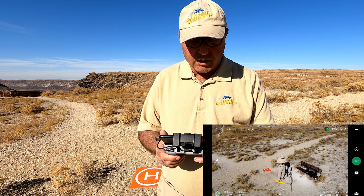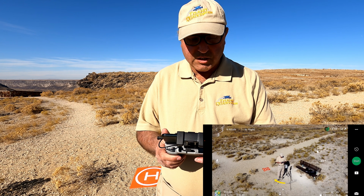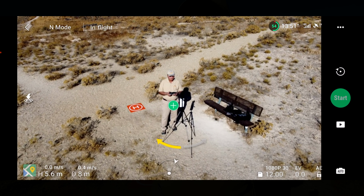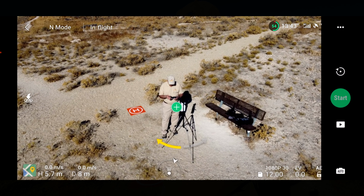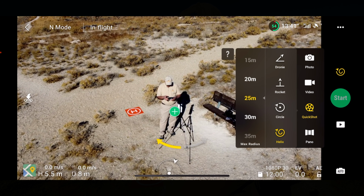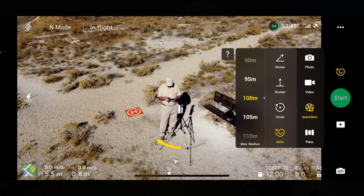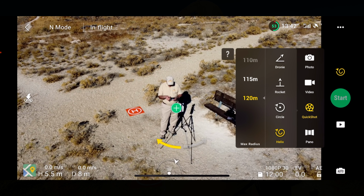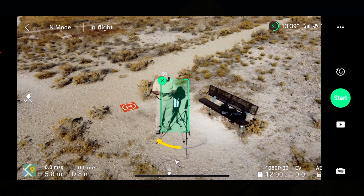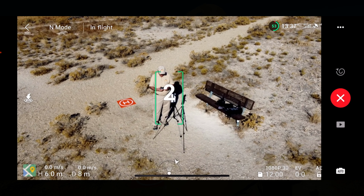Yeah, that's probably good enough. I'm going to drop and you can see it was putting a plus sign on me there, so maybe I need to be even a little closer yet. Yeah, so that gives me the plus sign. So we're going to go into Helix now, and I want to do a maximum on that Helix, 120 meters. So we're going to click that, and we're going to highlight me, and we're going to click start.